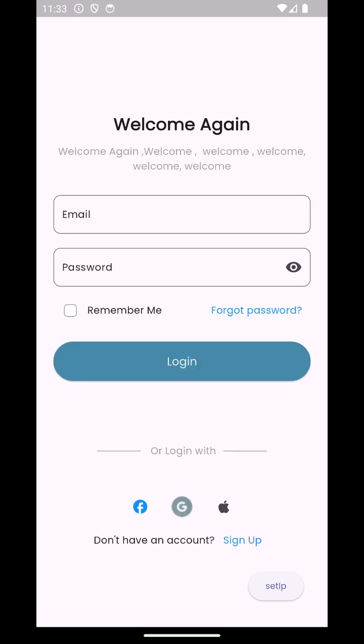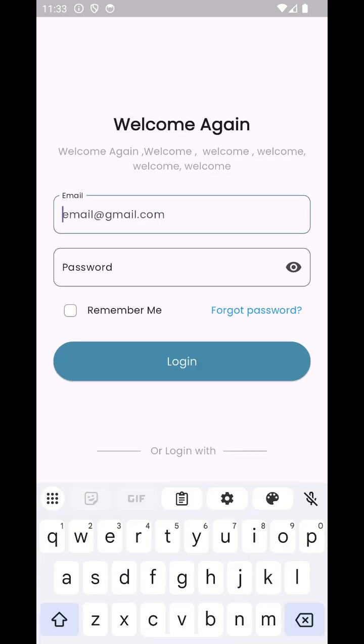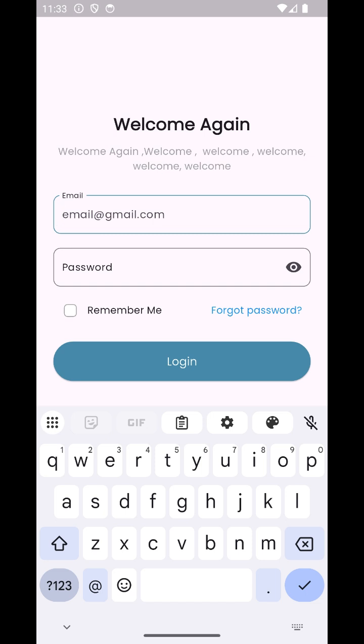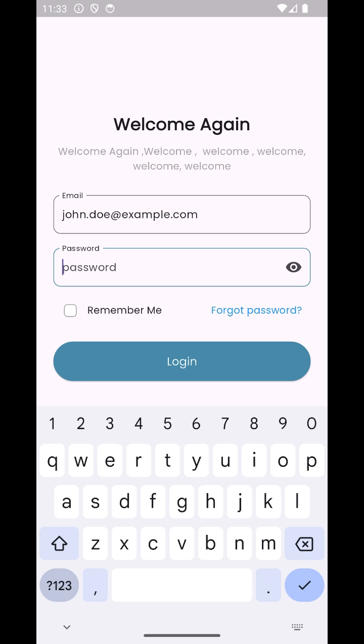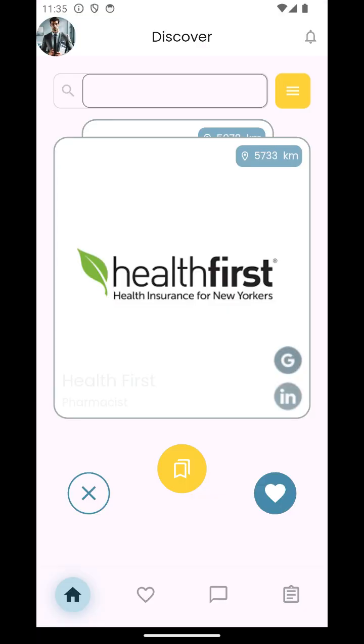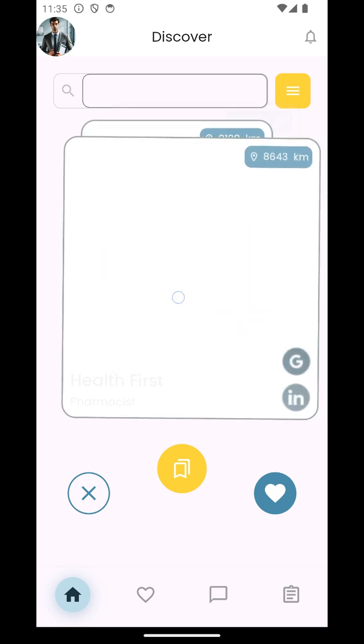Let's directly now log in into the account that we have created. Done. The page the user is gonna be directed to at first is a simple, fun, interactive UI where the user can swipe left or right for the job.